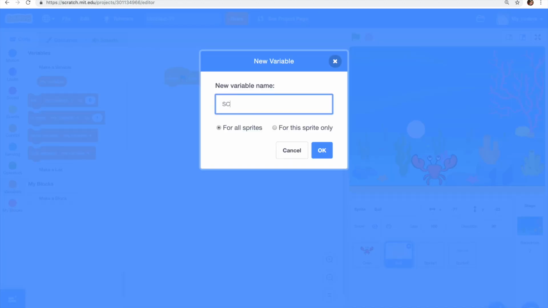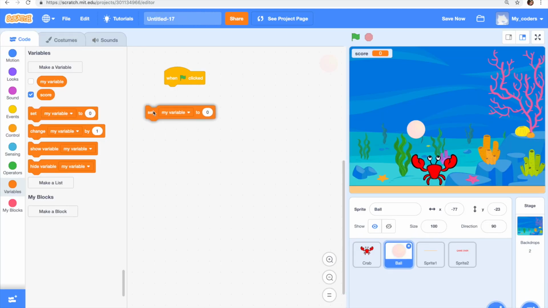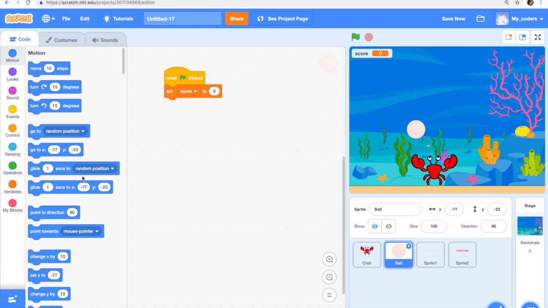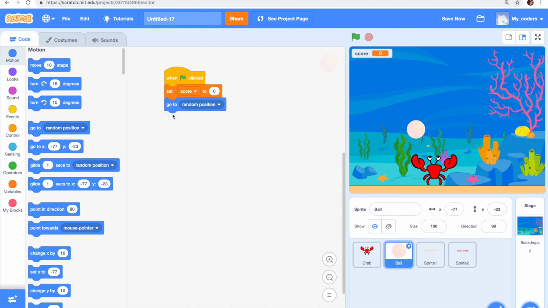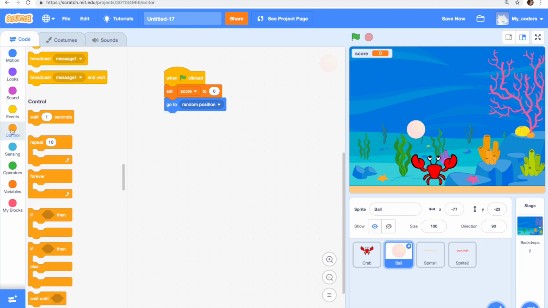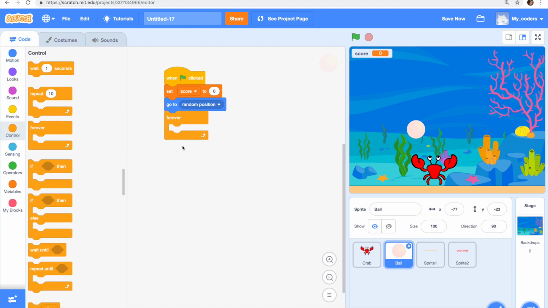So let's name it score, and set score to 0. So it will set our score to 0 each time we start a new game. Then our next block is go to random position and our beautiful forever loop.